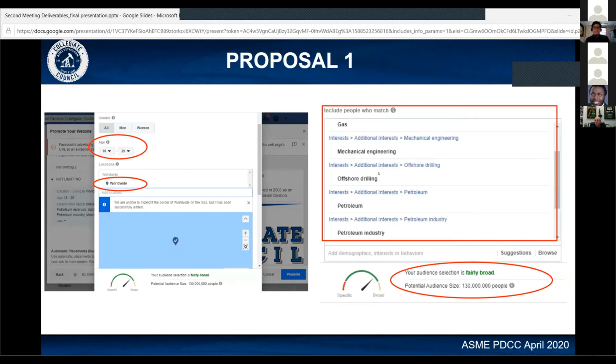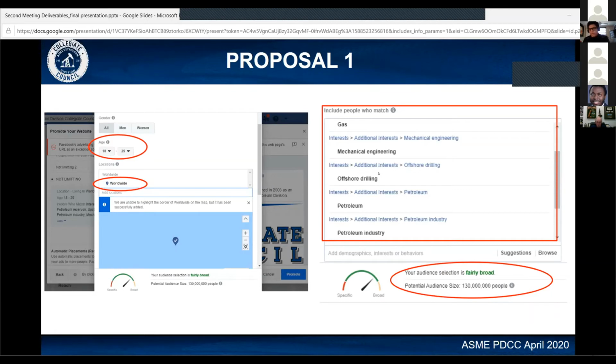You can select in this publicity strategy a specific group, a specific country, a specific city. So I chose worldwide in this option. It means the complete world. And for the range of ages, we were told in the last meeting that it can be a good idea to reach high school students. We can choose a range of ages of people to reach. So if we want to reach high school students too, we just change the range of ages for high school students, and they're going to start seeing our ads, our publicity.